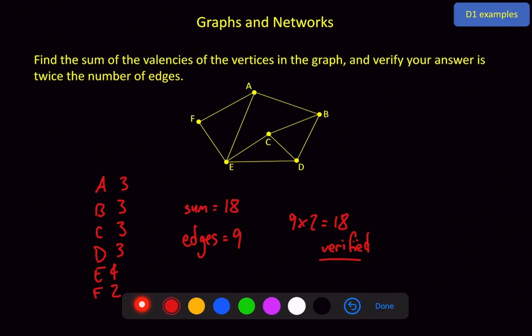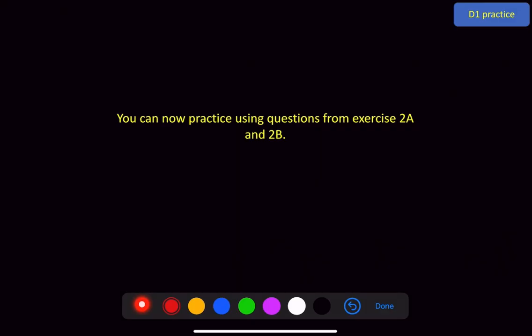No doubt understanding it was very easy, but learning it, remembering it, recalling it, using it to define the terms in an exam, that will all take time, and by using these terms throughout the rest of the module, you'll develop that by default. You can have some practice at doing that with questions from exercise 2A and 2B, and maybe I'll see you for some special graphs and even more terminology in the next video.